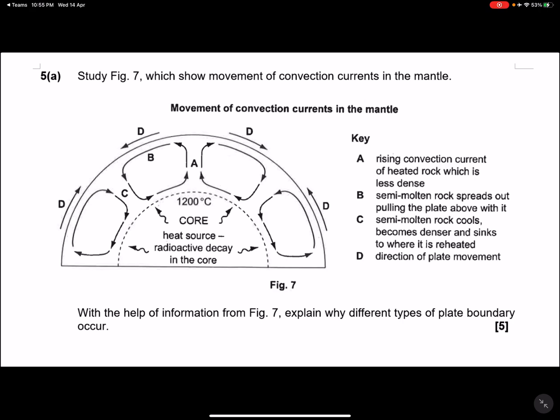Okay, so 5 marks, you need to tell me what is happening with the convection currents at A that forces the plates to move apart. Okay, as it rises up, it cools down along the bottom of the crust and it pushes the crust apart. But when you're pushing at this point, at the other end where there's another fracture, you'll be being pushed together. So you have divergence and convergence.